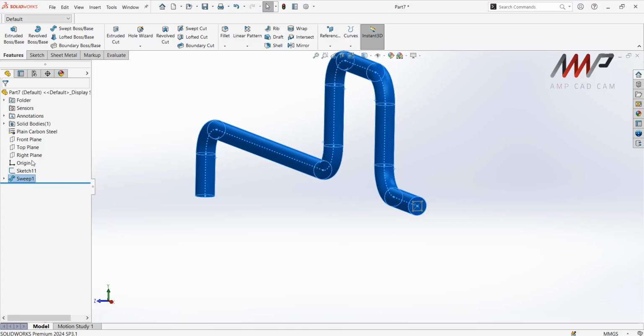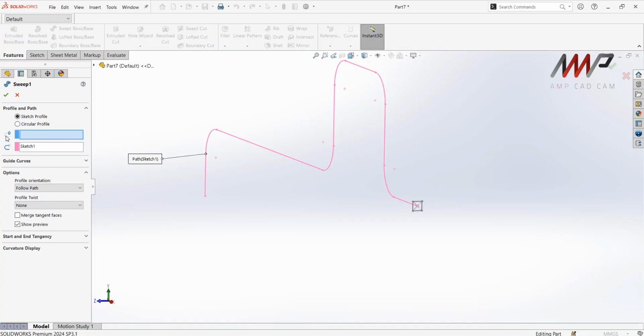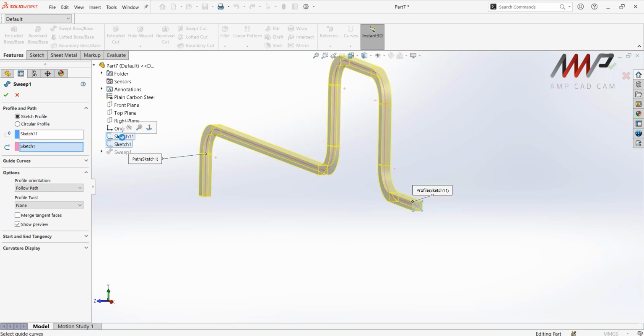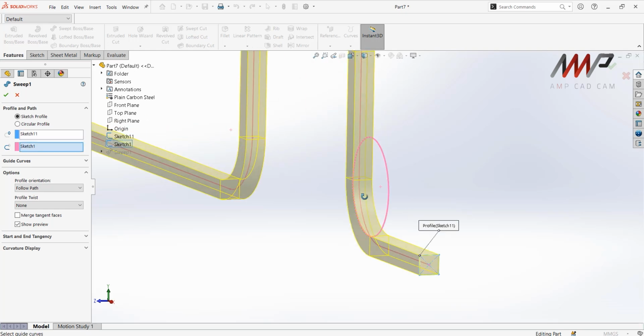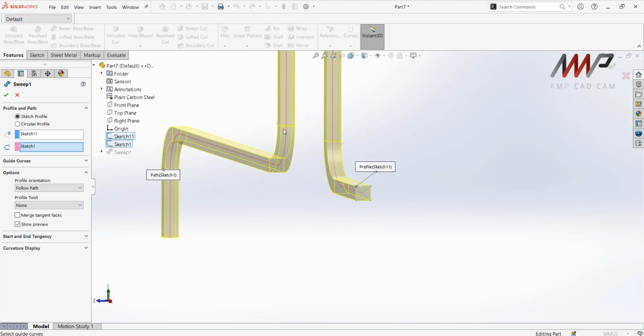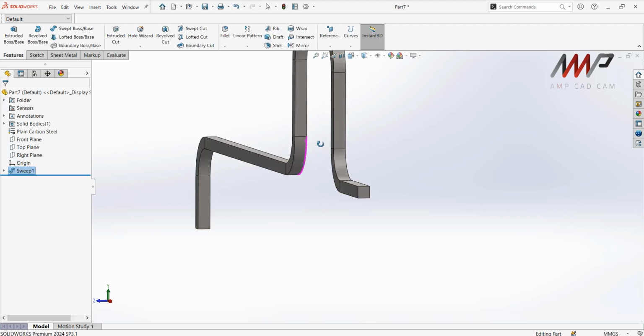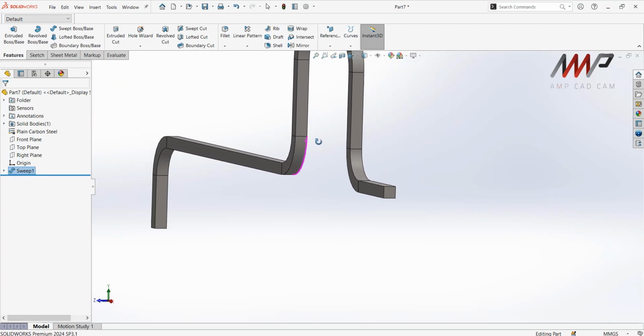So right-clicking on the feature and editing the feature, instead of selecting the option that says circular profile, I can click on sketch profile. And in this blue box, if I hover over the icon, it says profile. So it's no longer a circular profile. It is waiting for me to select another sketch. So in my feature tree, I can drop down, select that square that I've just made. You can actually see the preview as well has taken that square as the profile, and the sweep feature allows it to follow along that pathway. And if I click OK, this is what it looks like.